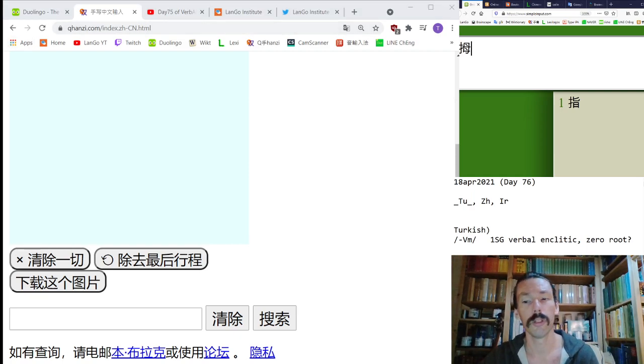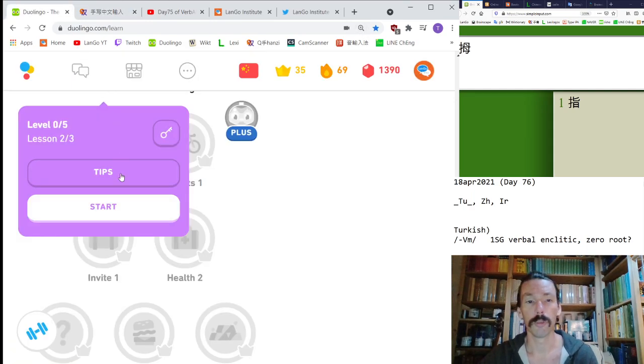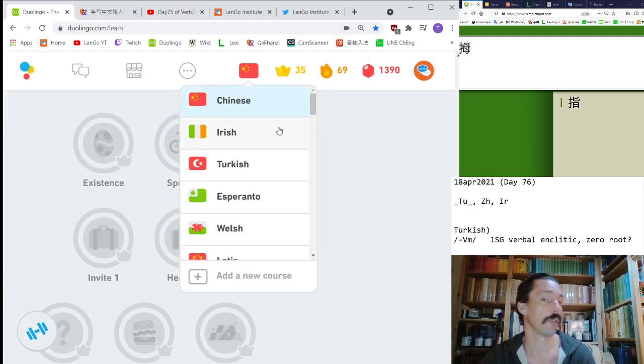And the idea with this channel, this project, is to kind of show how easy it is to become what I think of as a super learner with Duolingo, because it's just freely available. You can devote as much time as you like to any one of them. It gives you lots of practice with the vocab and sentence patterns and so on. So to show that it's possible, I'm doing it.